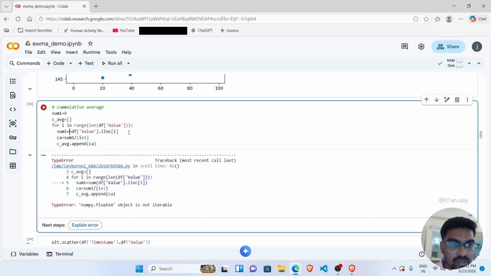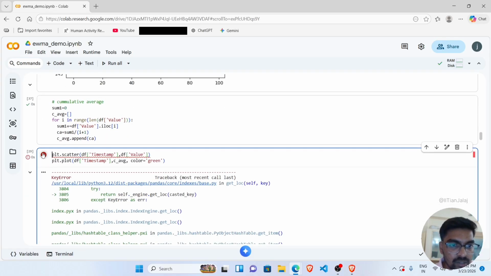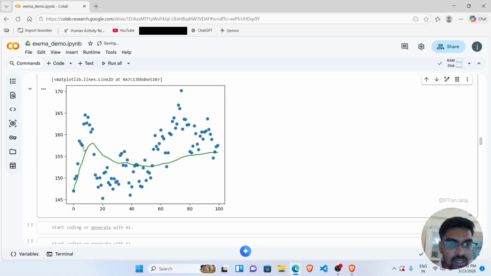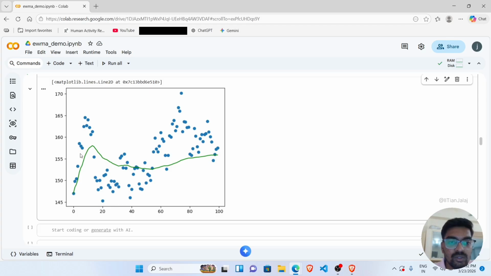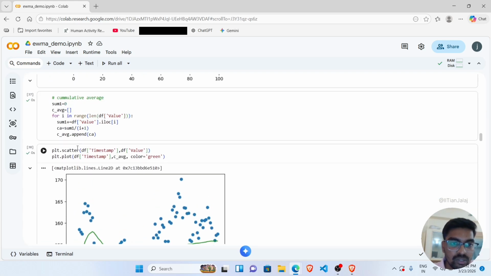Let's try this. Okay, so the cumulative average is now calculated. Now I will try to plot it. So this is my cumulative average. It is not following the correct expected plot we want. So this is the cumulative average.